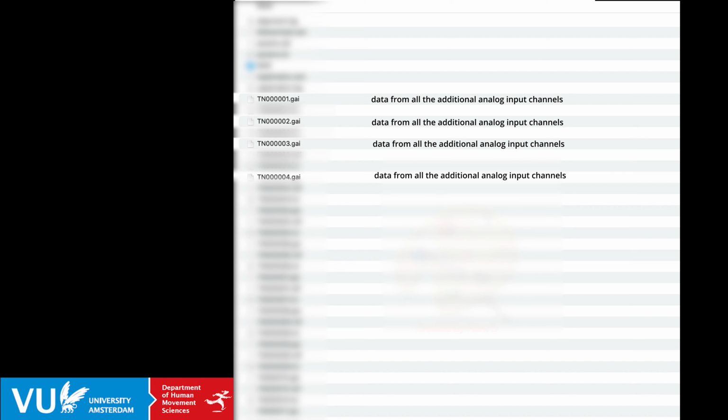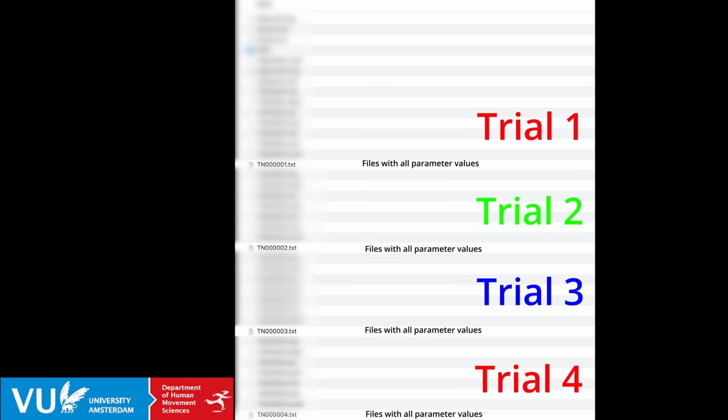Data files with extension GAI contain the data from all the additional analog input channels. Moreover, for each trial, there is also a TXT file containing all parameter values that were in effect during this trial.